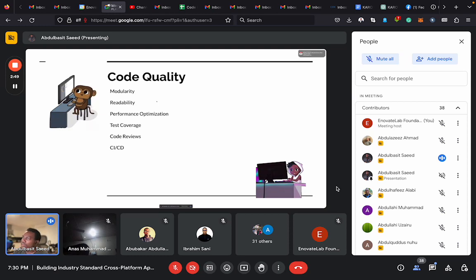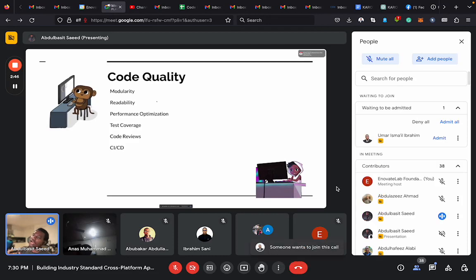Then one more important thing is code review. We haven't finished planning the previous. In fact, I haven't discussed it much with the rest of the people, but I was hoping we could build maybe an open source software that would be useful to the community. I actually have an idea, and we would use Flutter and some backend solution, and we would have code reviews when you do your pull request, which is another way to achieve industry standard.